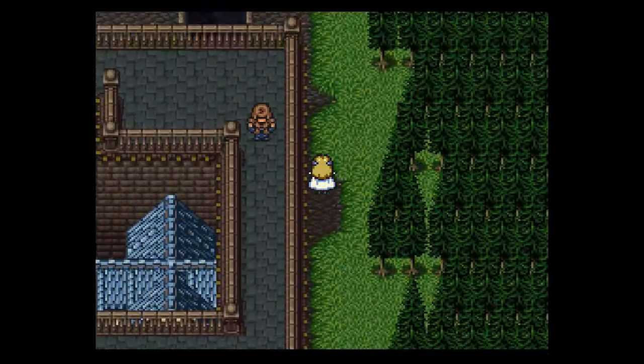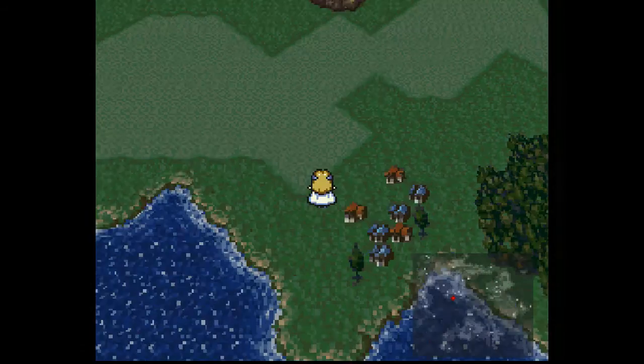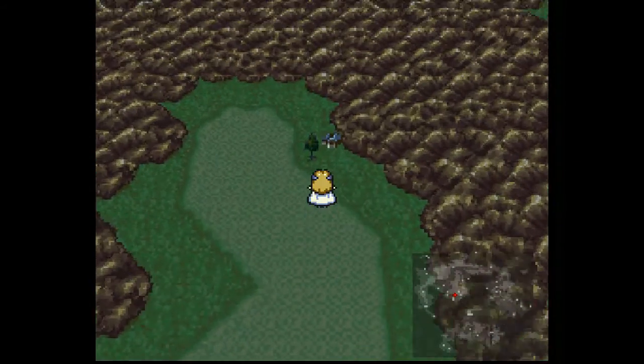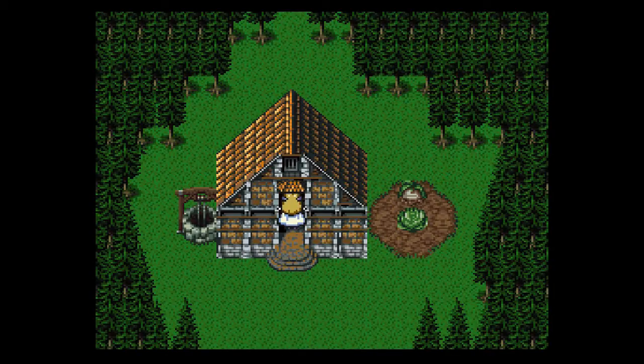Okay, we are officially out of South Figaro, and we cannot get back in here so long as the Imperial occupation remains. So the best thing to do is return to Duncan's cabin for some free healing. Then we get to make our way back through the South Figaro cave.